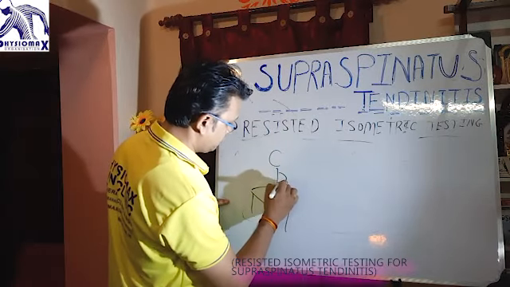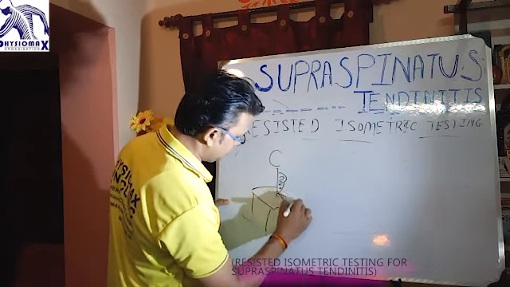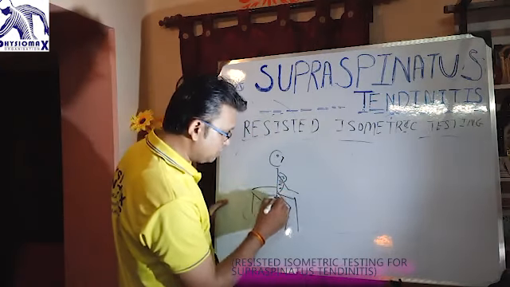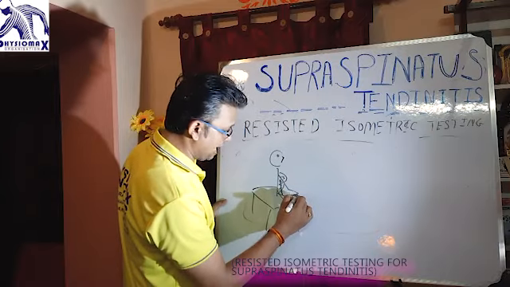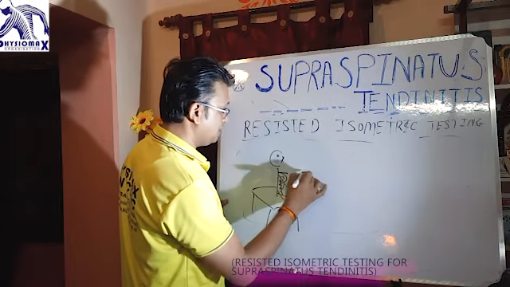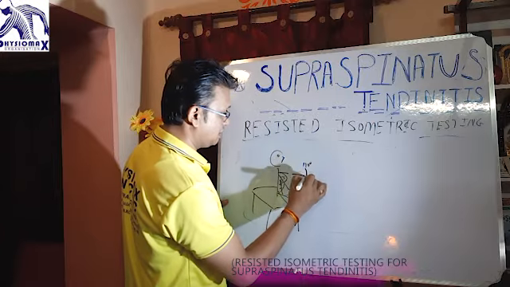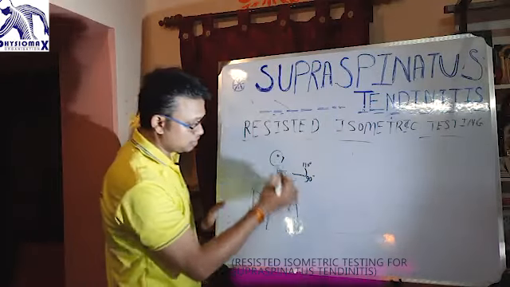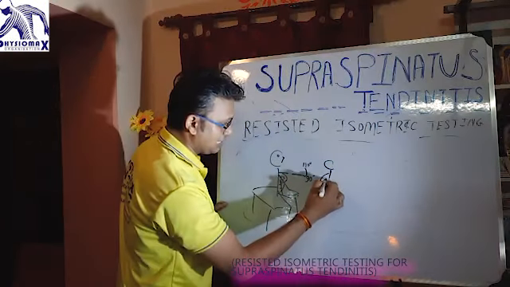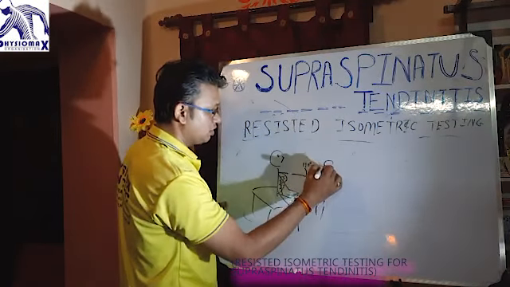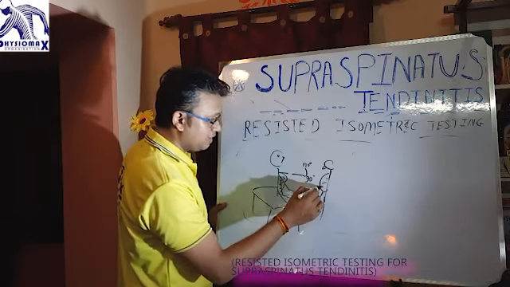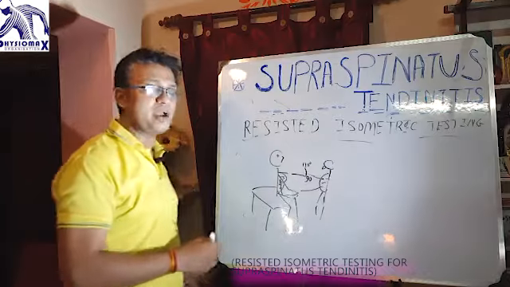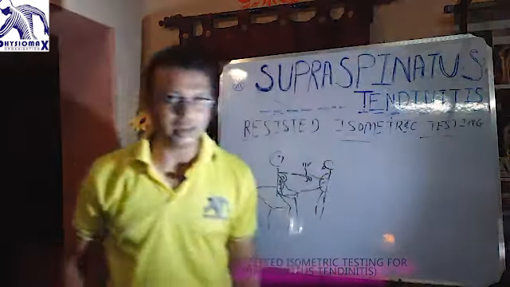And if this is the position of the patient, in 0 to 10 degrees of the arc or 90 to 110 degrees of the arc, ask the patient to lift the hand in an abducted position. Consider he is lifting the hand. You, being the therapist or the assessor, will give resistance either in 0 to 10 or in 90 to 110 degrees of abducted position. So consider I am trying to lift the hand in abducted position.